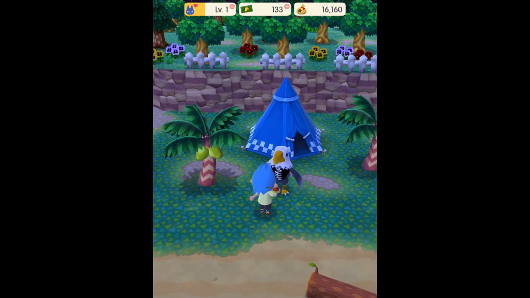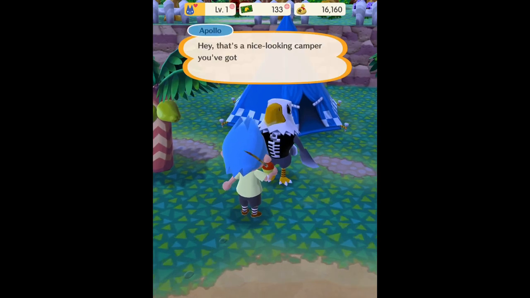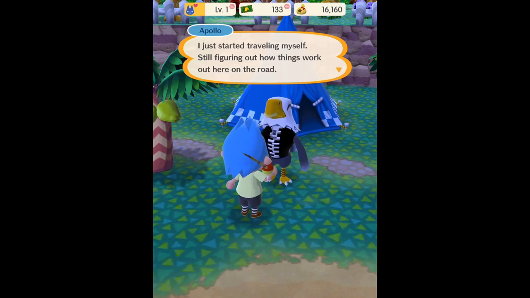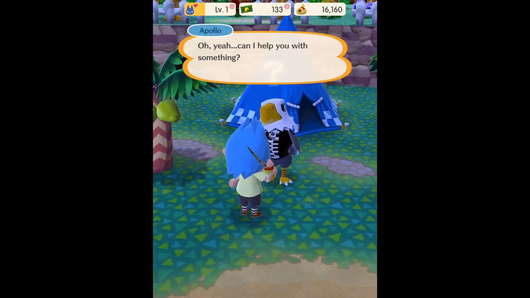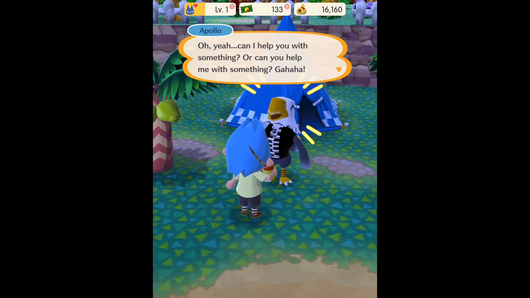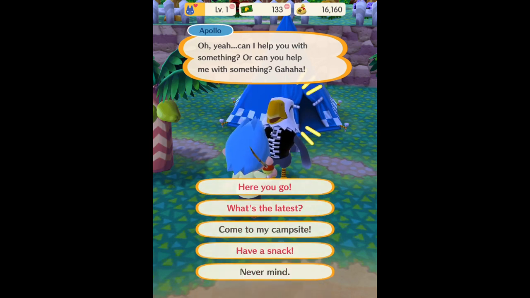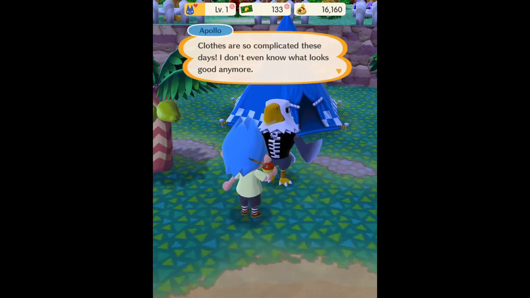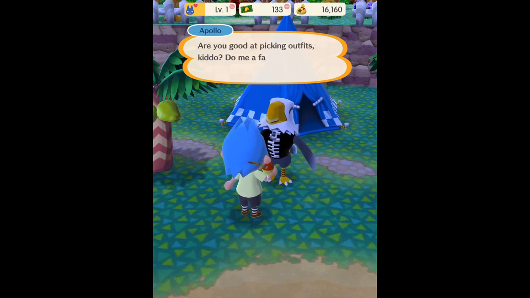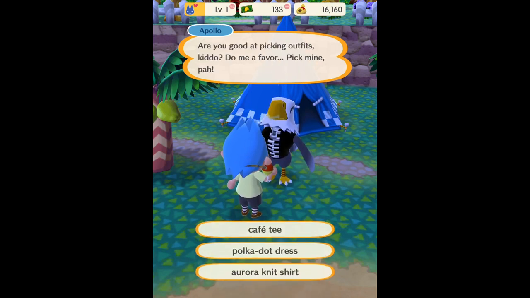Who's this guy? What's up? Hey, it's a nice looking camper you got there, kiddo. Hi. Just started traveling myself, still figuring out how things work out here on the road. Oh, I haven't introduced myself. The name's Apollo. Nice to meet you. Let's go! Oh, yeah. Can I help you with something? Or can you help me with something? The latest. Those are so complicated these days. I don't even know what looks good anymore. Are you good at picking outfits, kiddo? Do me a favor, pick mine.